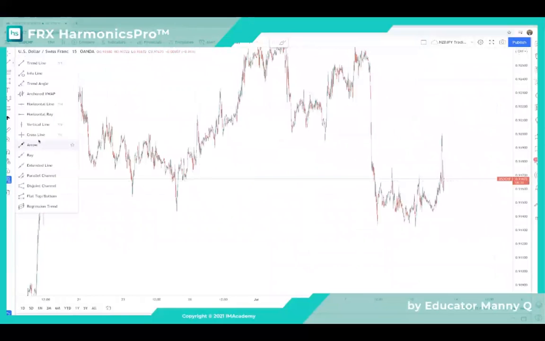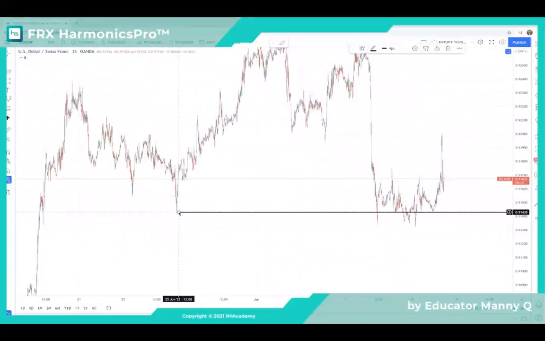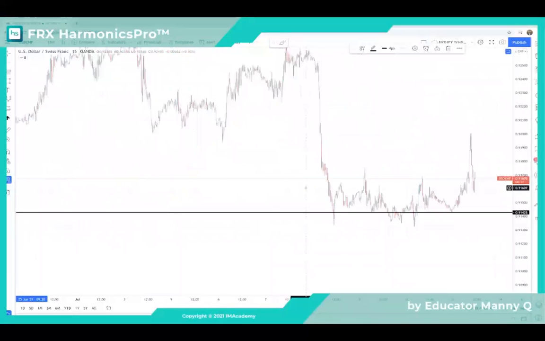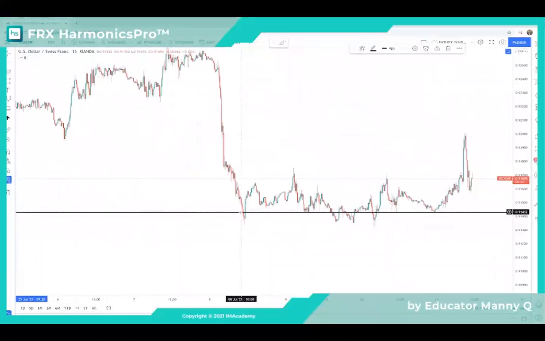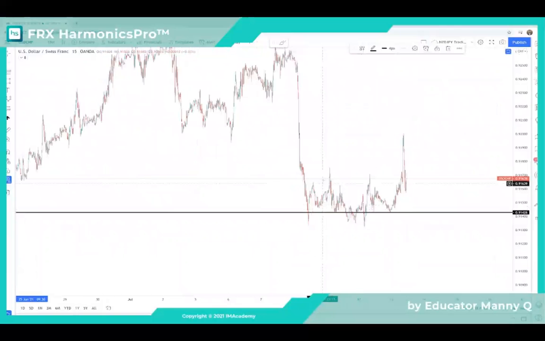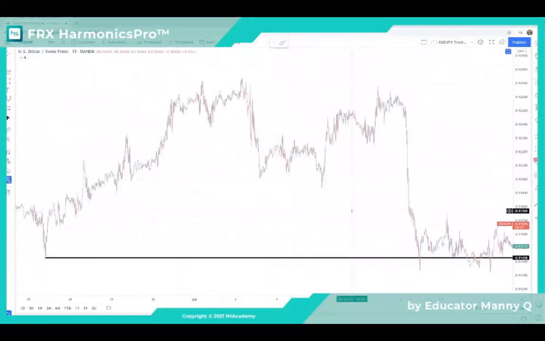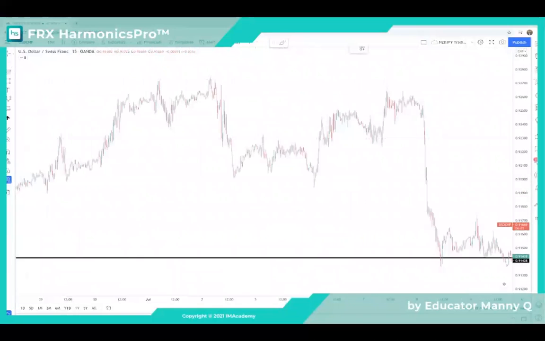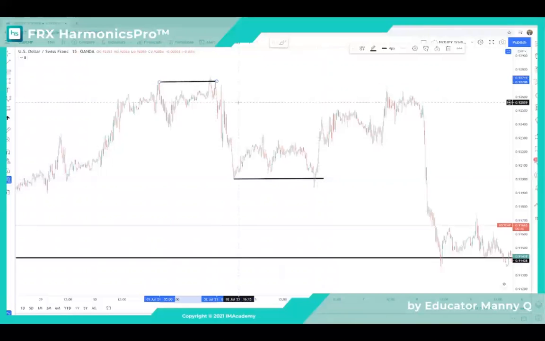Let's look for an equal low. If we look over here, we see the market had a low point. The market had a significant low point, and we can see that the market returned back to this low point, and now we're potentially buying up from that low point. Where are other low points? The market created a low point. The market returned to that low point, giving us an equal low, and the market went up. The market created a high point, hit the high point, and came down.